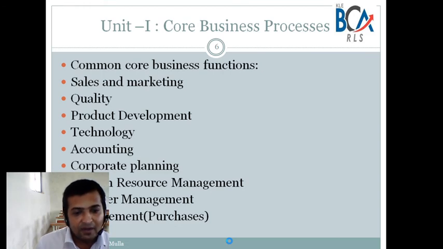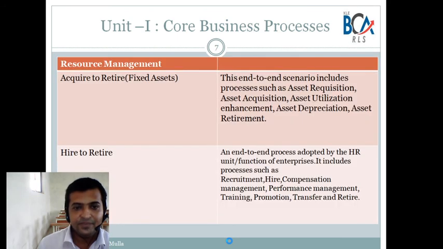Now accounting is one common core business function which has to be there in every organization, because at the end of the day you need to pay salaries also, right? Then corporate planning, human resource management is there in almost all the organizations. Then supplier management, if you are into the business of wholesale and retail, then you should have your inventory managed by the respective people. Then you should have procurement and purchases. Now not all businesses use all the core business functions. Depending on your business need, look and feel, you have to go ahead for the core business processes which are needed, right?